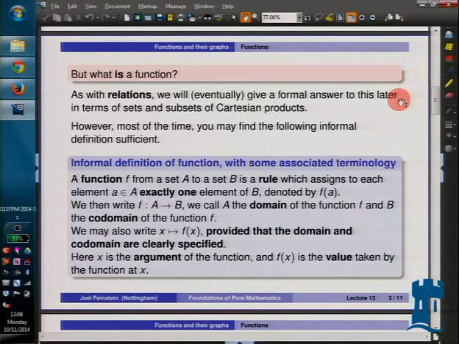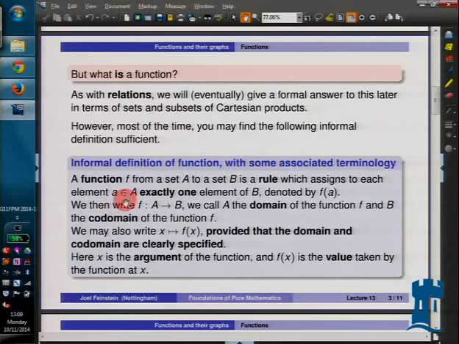how do you know that it makes sense to even talk about functions if you don't really know what they are? So here's the informal definition of a function. This is the one you'll have been working with for years. Pretty much. Okay. So you're going to have a function f going from some set A to another set B. And the informal notion is that somehow it's a rule that you specify or choose that will tell you what you have to do to get from the element in A to the function value, which is going to be in B.